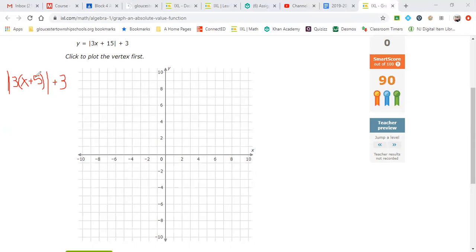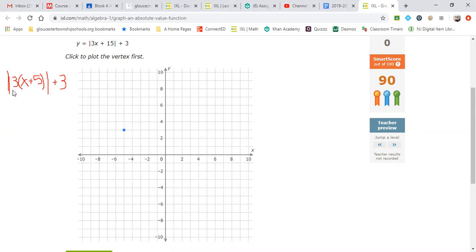Well, now I have the a value inside of this parentheses that's inside of the absolute value. This only works when that coefficient of x is 1. Then that's the a value. If the coefficient of x is not 1, you need to factor it to make it 1. So now I have an a value of 5, so I'm going to shift left 5 units. A b value of 3, I'm going to shift up 3 units. So I'm going to go left 5 units, up 3 units, and that should be my vertex.